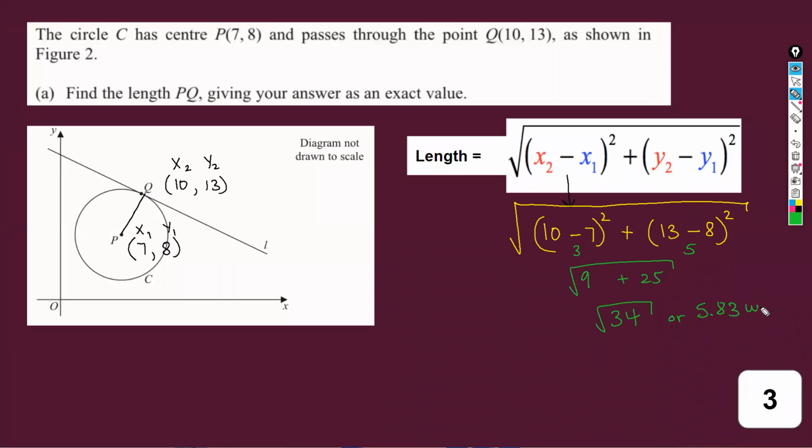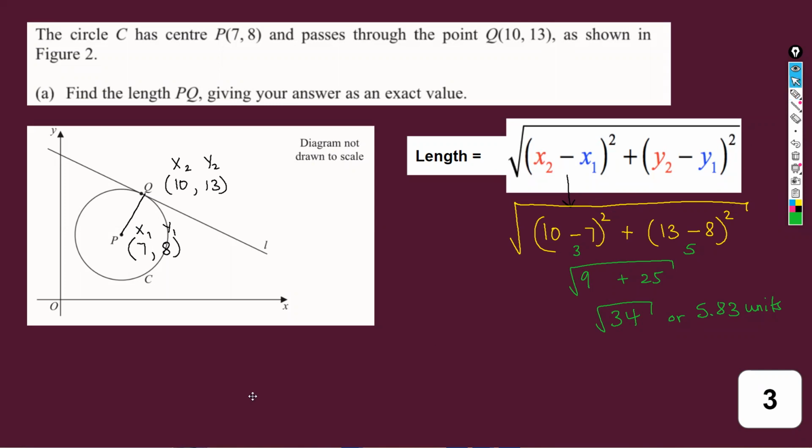5.83, and the answer has to be in units. All right, now that's only part A of the question. I have a good feeling that it's going to have a part B and probably a part C. Right, so just look for any mistakes. I think only one person got it wrong, right? So it's probably easy to pinpoint where the error is.